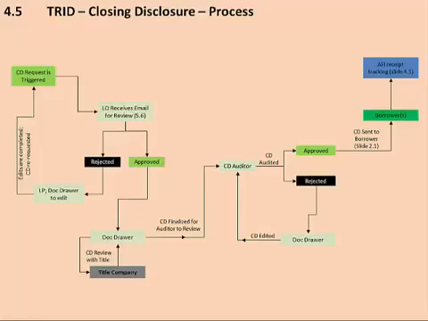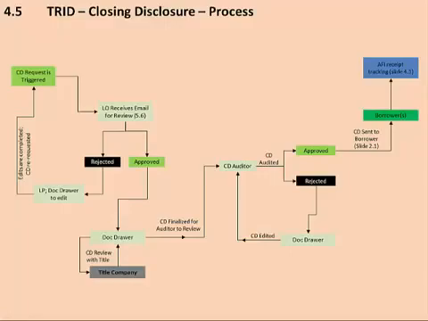If the CD terms are not accurate, the loan officer will deny the CD terms and enter notes as to what is inaccurate. The loan is then edited and the CD request is resent to the loan officer for approval. If the CD terms are accurate, the loan officer will approve the terms and the CD request is sent to the CD preparation department. The CD preparer will work with title to confirm and prepare the actual CD document.